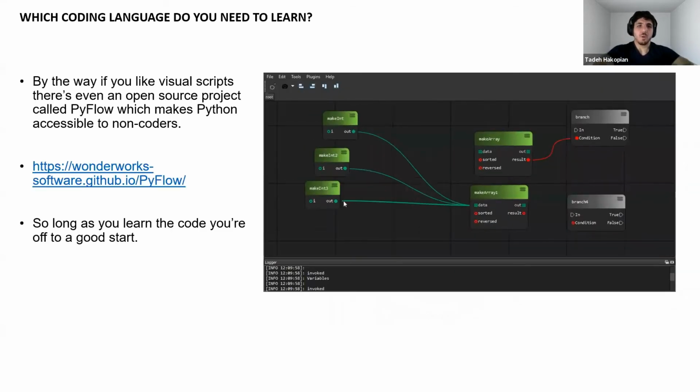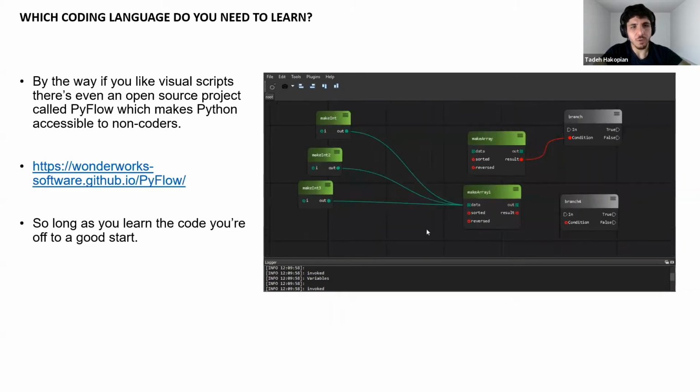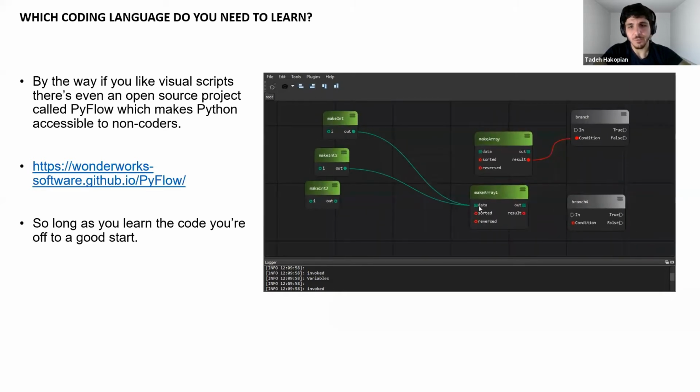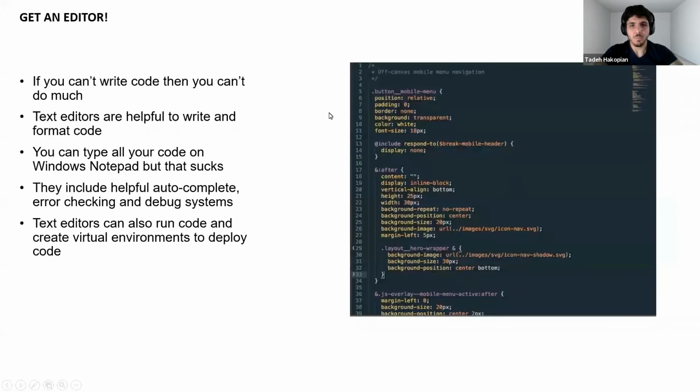And there's other ways to learn. This one here is a visual scripting tool that's actually Python. It's Python visual scripting. Now, if you're just a computer science student, you probably wouldn't use this because you just go straight to text coding. But if you're comfortable with the visual environment, there's tools out there. I have the GitHub repo for it, it's called PyFlow, where you can combine your interest in visual scripting with interest in learning Python, for example. This is a good one. It makes it pretty clear to understand the inputs and outputs and get you going so you can feel comfortable with the next level of doing textual coding.